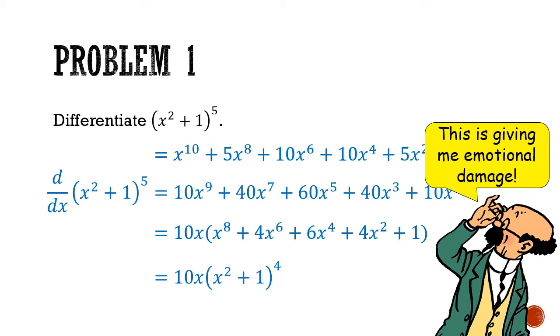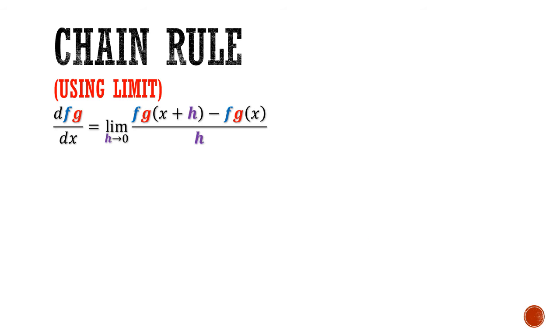Professor Calculus notes that this approach seems rather tedious. So is there a better way? Why, yes, we can use the chain rule. So let's first go through the derivation of the chain rule using limits before we go through problem 1 again. And after that, I'll give some geometrical intuitions for this seemingly complicated rule.